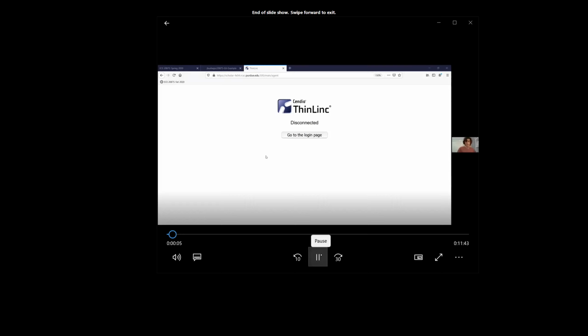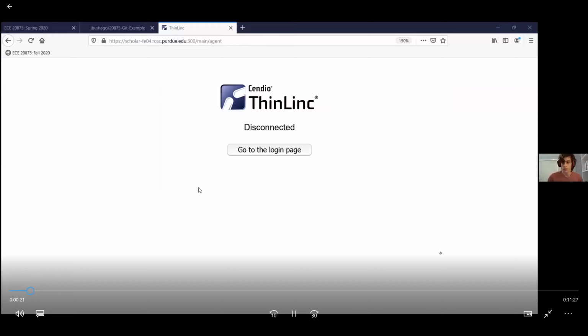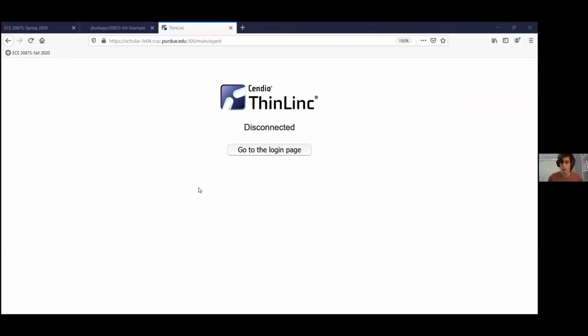So Git is a version control system, and that means that when you write code, you can specify what version of code you're writing. Then you can go back and say, I made some changes that I didn't want to do. I can go back and fix that. And Git also has the ability to sync up code between multiple machines. So if you have one machine in your house and one machine in a lab, you can use Git to grab code that you wrote on your home computer all the way in the lab. So that's really nice. Used all the time in industry.